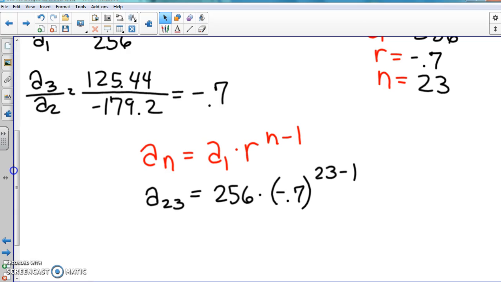And here I will put that directly into the calculator. You're going to do 256, parentheses, negative 0.7, parentheses the carat button and then 23 minus 1. And on the calculator we'll get that a_23, it's approximately because that's where the x for an approximate answer. So it's approximately, that's not an x but like a wavy line, that's the symbol for approximation. So it's approximately 0.100 approximately.